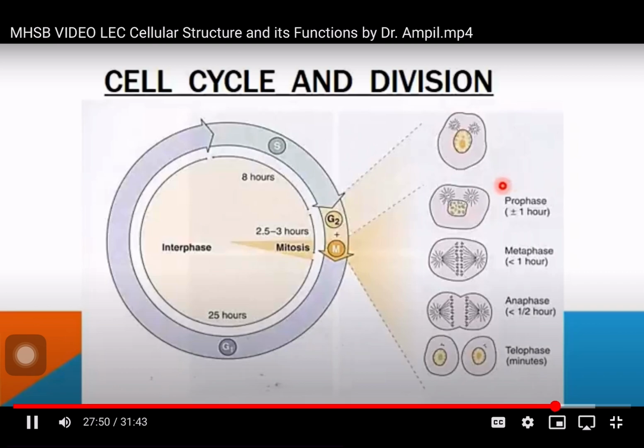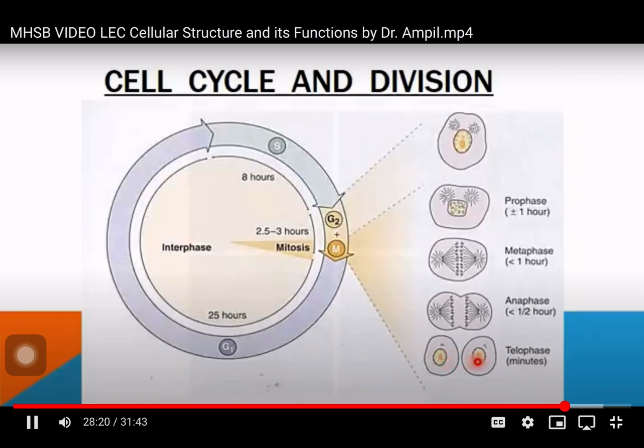But basically, mitosis or mitotic cell division occurs among somatic cells, composed of 4 stages: the prophase, metaphase, anaphase, and telophase stages. The result would be the formation of 2 daughter cells, which are diploid in number, meaning they have 46 chromosomes, and they are genetically similar to one another.